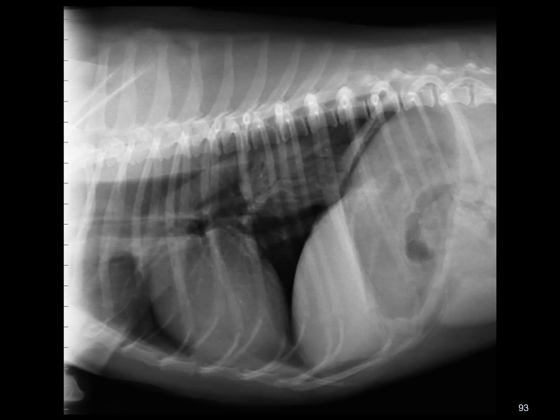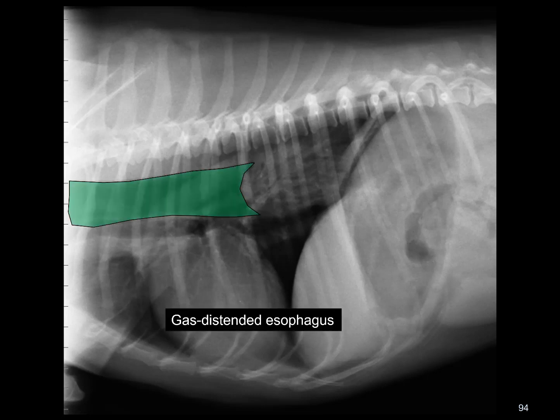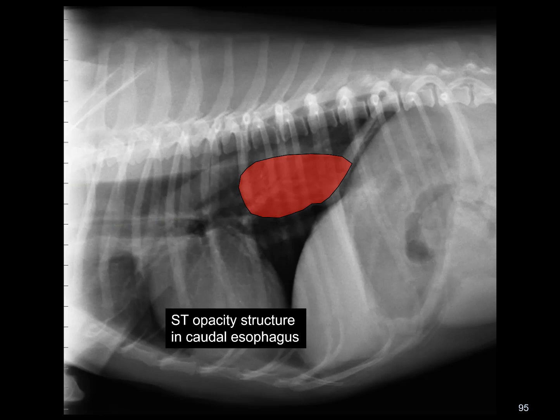Sometimes things aren't quite as apparent. Again, I see esophageal distension with gas here in the cranial thoracic region, and then there's a soft tissue opacity structure, and it looks like the gas is kind of trying to sneak around it here. It's kind of sneaking around it there, but not very well. This, again, is a soft tissue structure causing segmental dilation. And there's gas in the esophagus. You can see it trying to sneak around the soft tissue thing, and there's our structure.